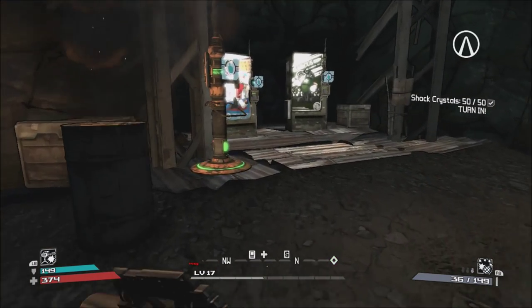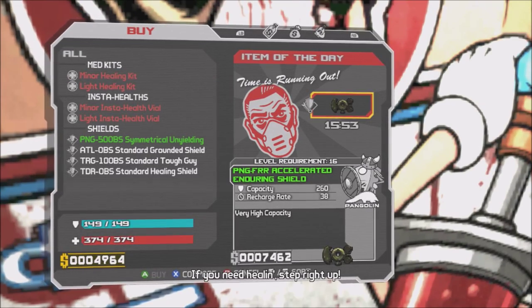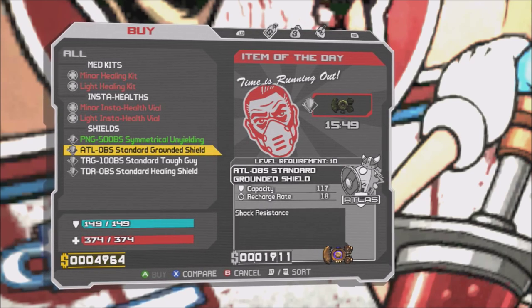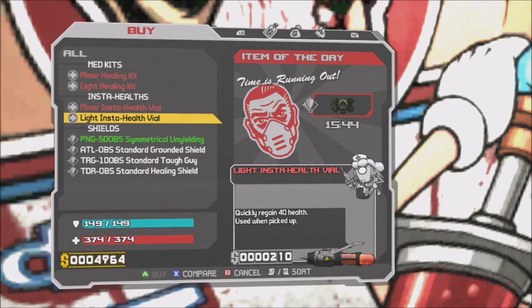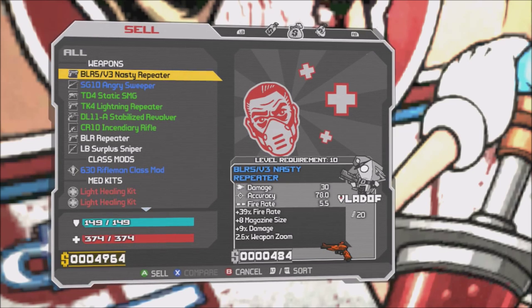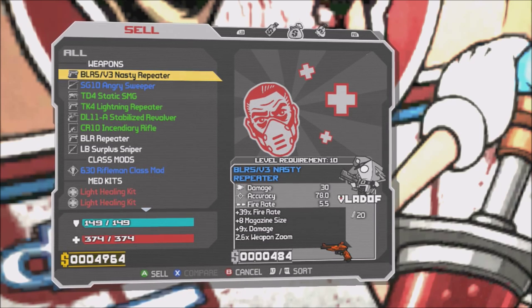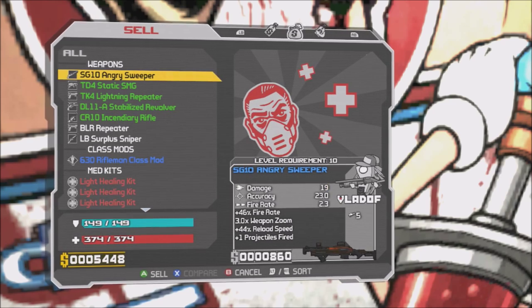Oh, let's hit this real quick. Maybe they have something good. Very high capacity. Nope. Symmetrical unyielding. Nope. Nope. Nope. And nope. Okay, let's get some light. Oh, I don't have enough room. I was going to get some light healing kits, but apparently not. What is this? It's a bunch of stuff I don't need. It has a fucking scope. Who puts a scope on a fucking pistol, honestly?